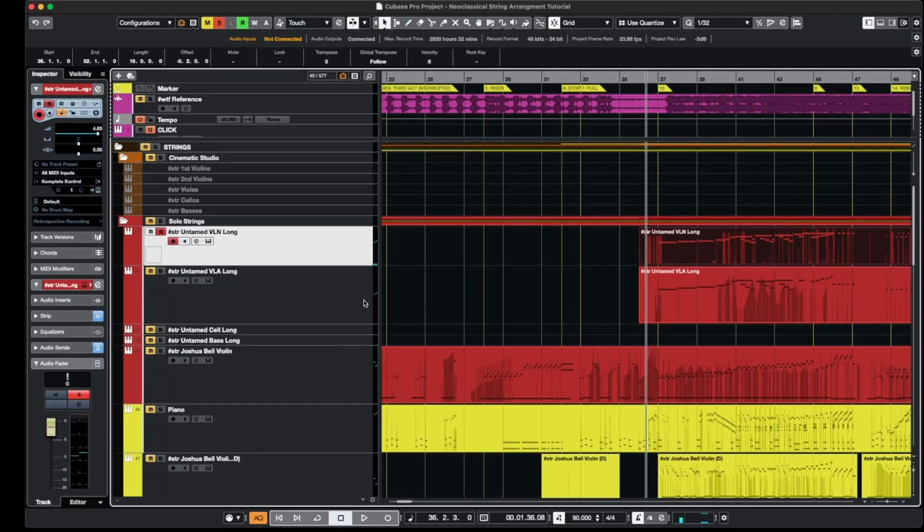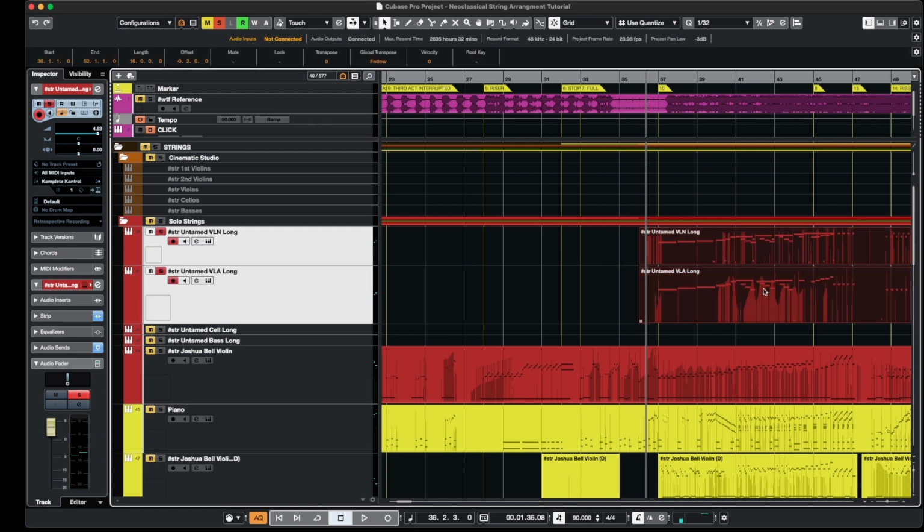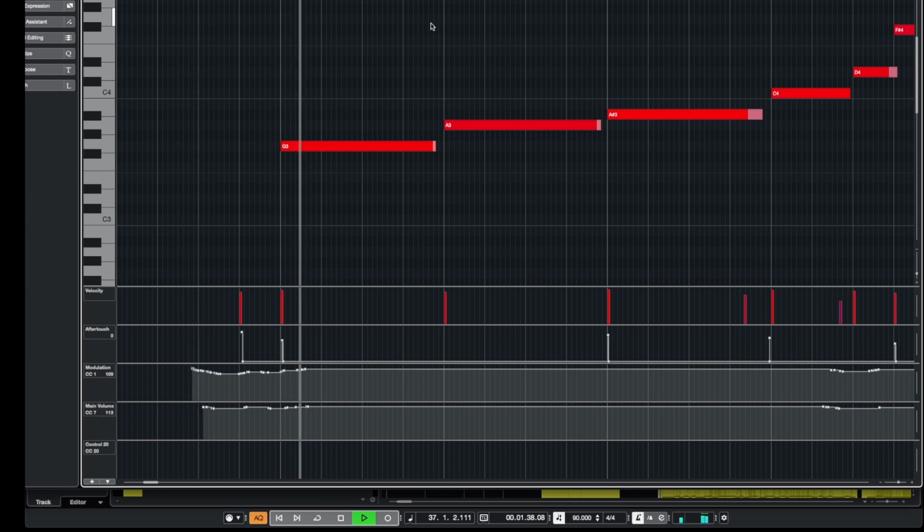Sounds imperfect. Sounds like there's noise. That sounds like some things are out of tune and you can hear the bows, the scratch, and just a little bit of aggression, which I need in my life. And here's with a viola. So now violin and viola, both Untamed.